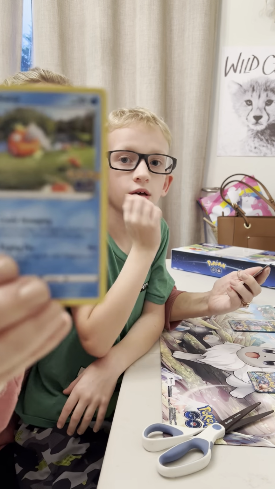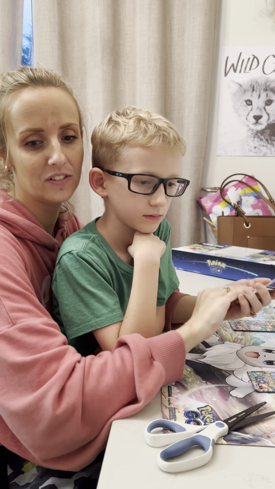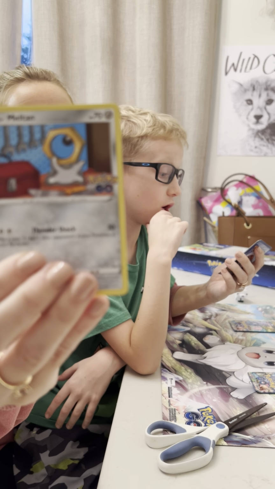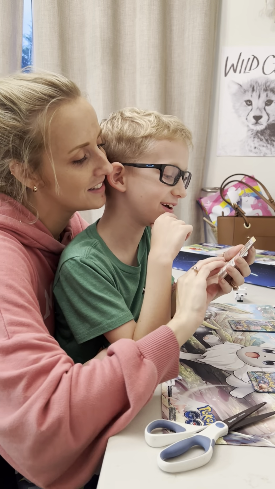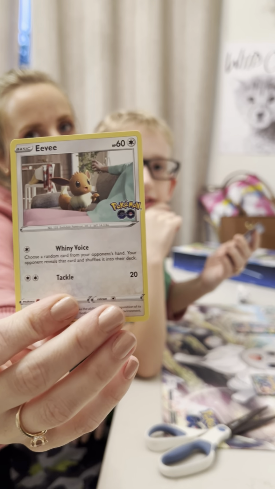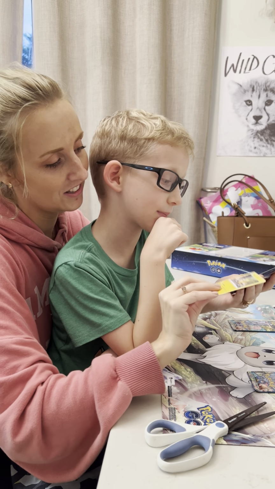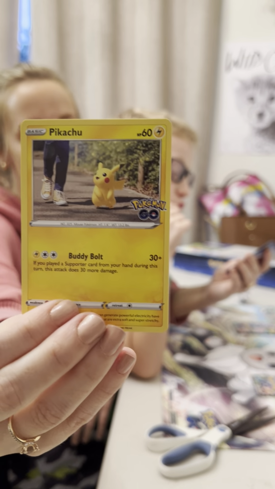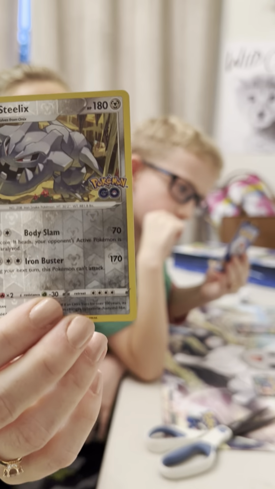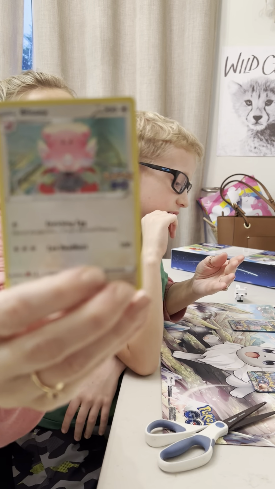Oh, Magikarp. Magikarp, why are you on the band? Didn't we get a Gyarados? No, we didn't get a Gyarados. I feel like the Gyarados is coming. Right? Me too. We got a Meltan. Aww. Oh my god, is this not the cutest thing in the whole wide world? Oh, live action Eevee. Eevee. And then our live action... Another live action. Pikachu! And then we got a Steelix. And a Blissey!